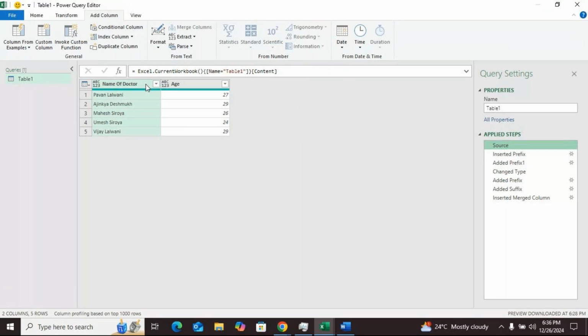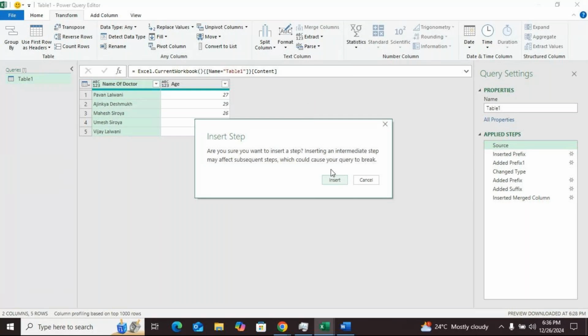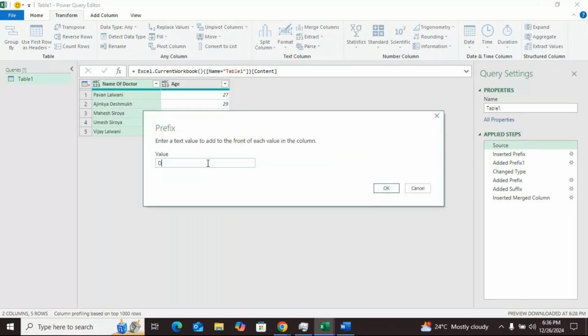I want it to get applied for the existing columns itself. So I'll go for transform, go for format, add prefix, insert, click on OK.